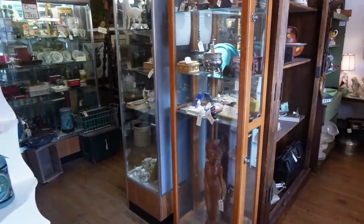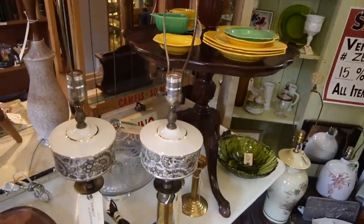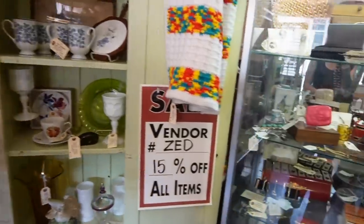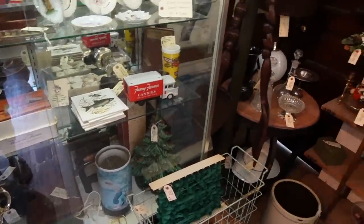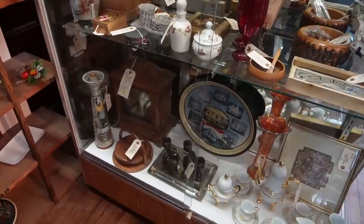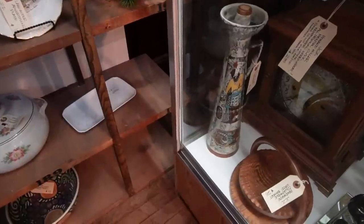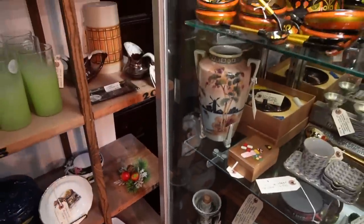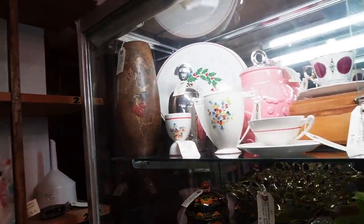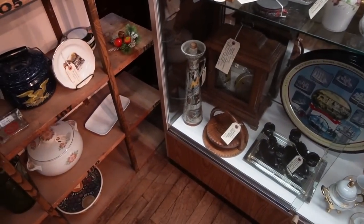So this is my last stop. This is Cindy's booth, and she is the manager here at Burning Bridge. She is organizing the meet and greet. Last time I was here she had some pretty great stuff in the cases — still some great stuff in these cases. I just absolutely love this thing down here for $65. Italian MCM decanter. I feel like I need that in my life, and this is really neat. We'll see if I can get a key for this and get in there to get that decanter, but my GPS is trying to give me a hint and I think I'm going to head up towards the checkout.